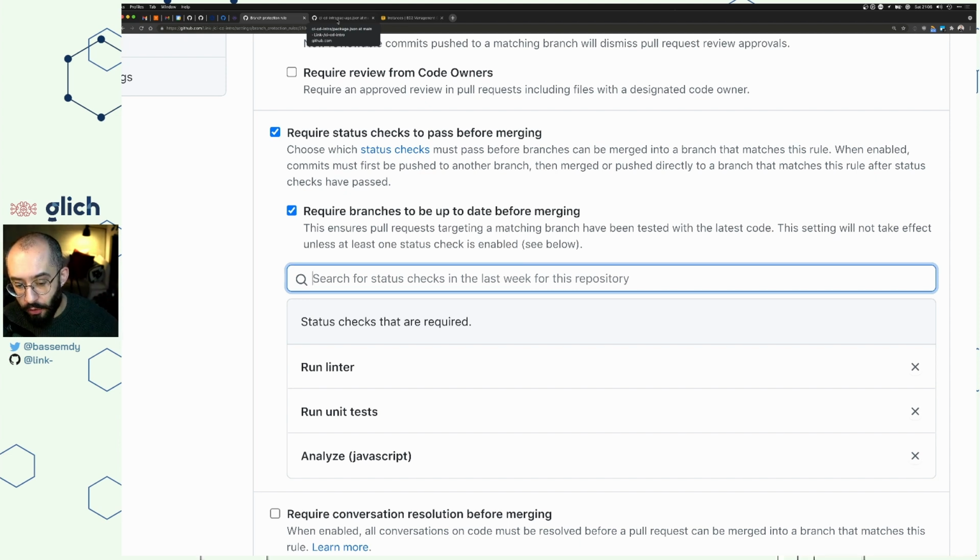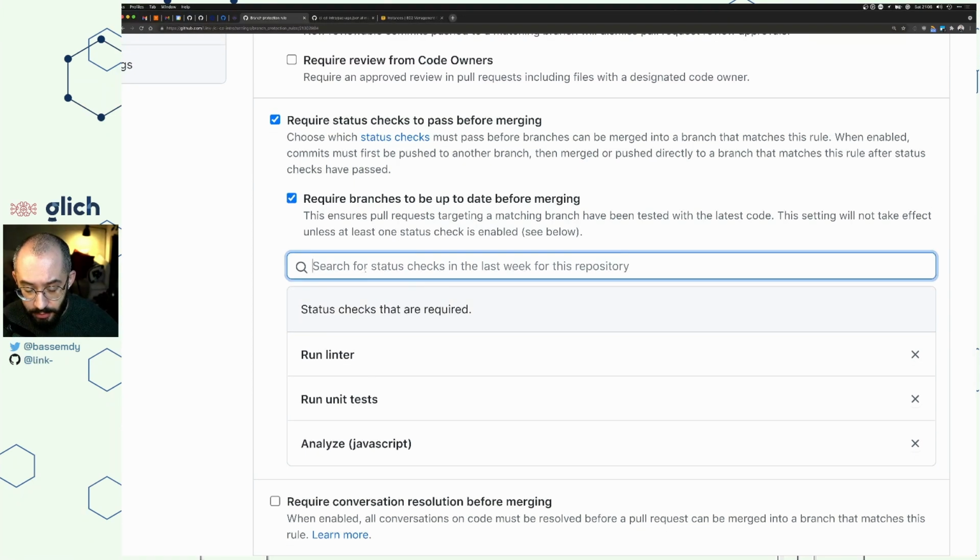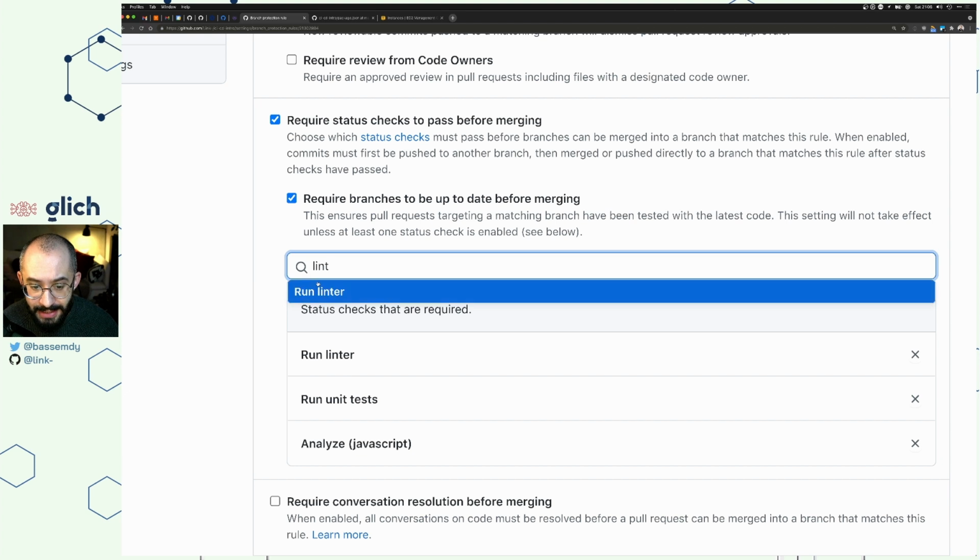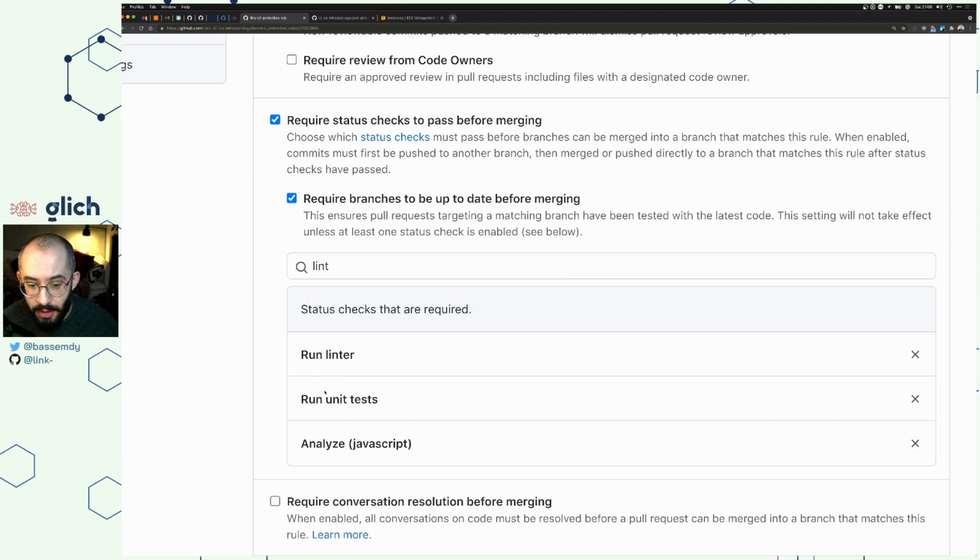We also had the CodeQL analysis workflow, right? In order for me to specify that I want these checks to pass before the pull request can be merged, all I have to do here is to enter the name of the job, right? And the name of the job in this case is lint, so it will highlight it for me right here, and I can click on it and it will become part of the list of the checks that are required before the pull request can be merged.